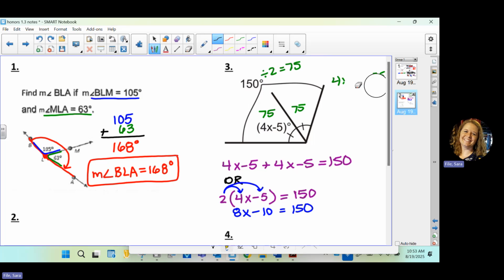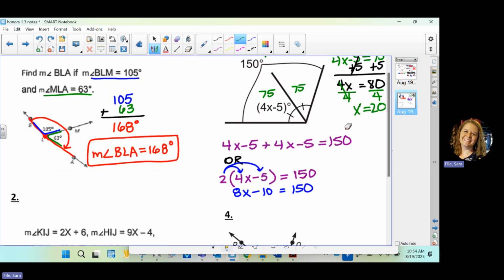So remember when I'm solving this, I move the constant first. It's been a little while maybe since you've done some algebra. Move the constant by opposite operation, and then move the coefficient by opposite operation, which in this case is divide. So we end up with x equals 20. If you solved any of these other methods, you should also get x equals 20. Is everybody good with that one? Yes. Okay. All right. Let's move on to 2 then.